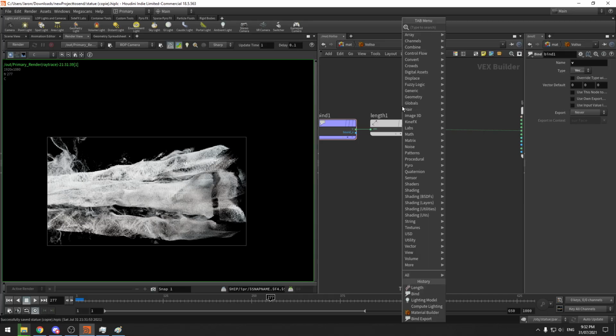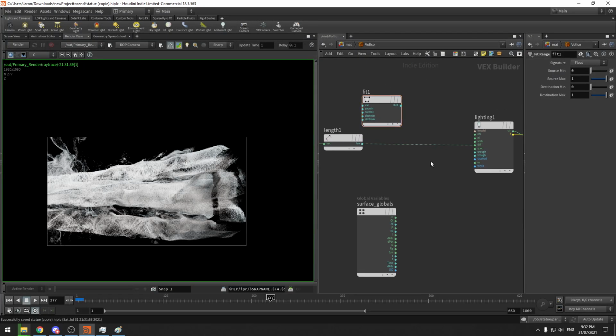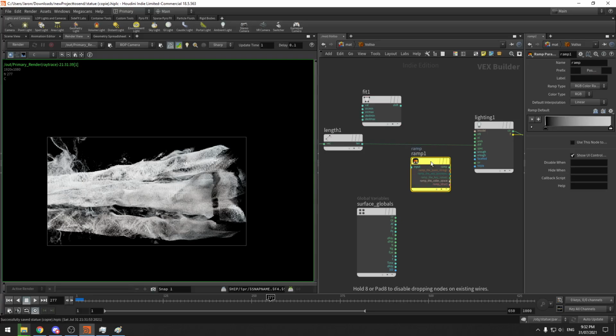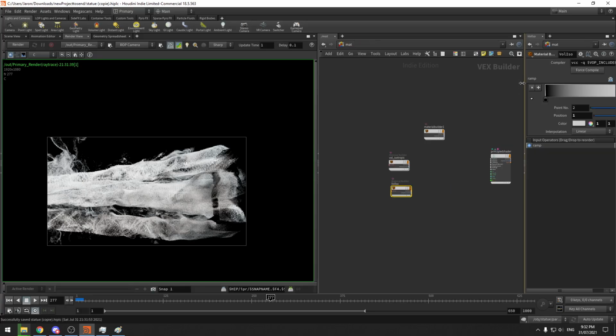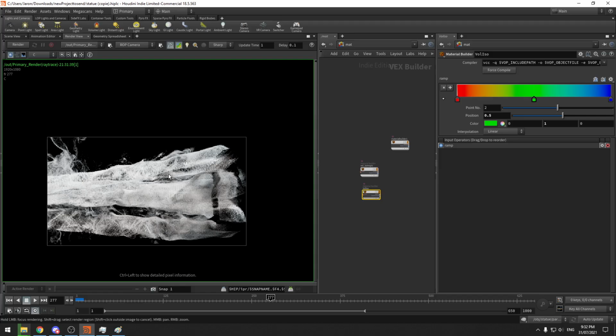What I'm going to do is I'm going to do a fit range for now. I'm going to leave that to the one side, and then I'm going to put down a ramp parameter. Well, I'm going to keep it over here. I'm going to jump up. I really do hate why you have to jump up out of this here. I'm going to set this to completely red. I'm going to set this one to blue. I'm going to make one in the very middle, and I'm going to set this to green. This is just a way I can visualize to make sure that I am getting all the values. So ideally, if the values are going from 0 to 1, I should be able to see all these colors in here.